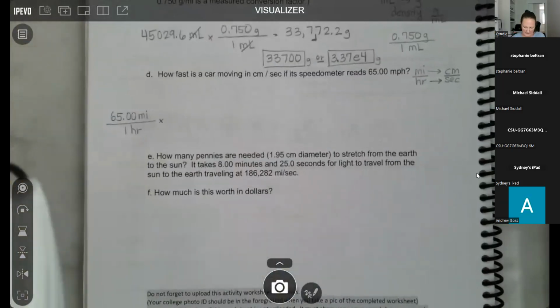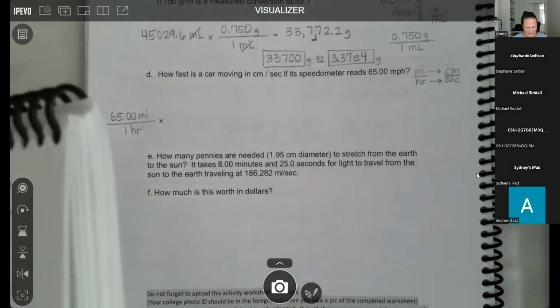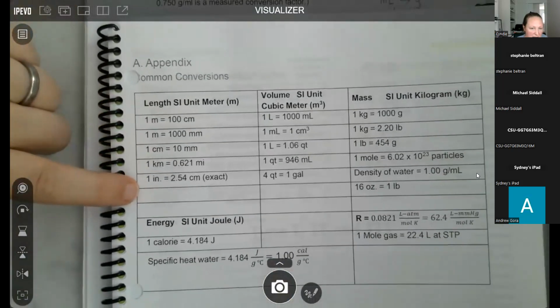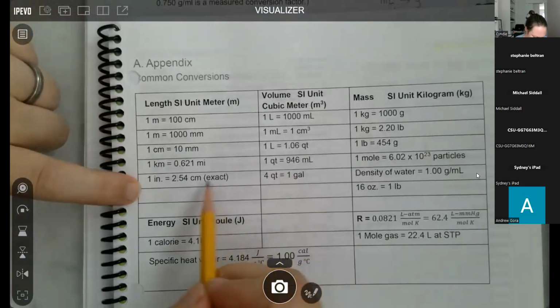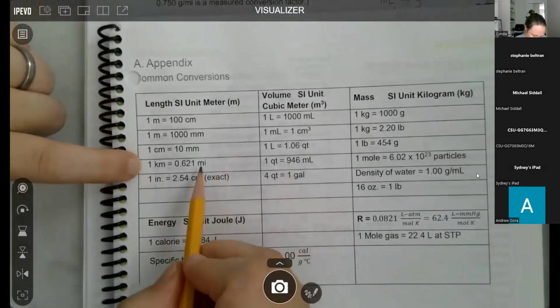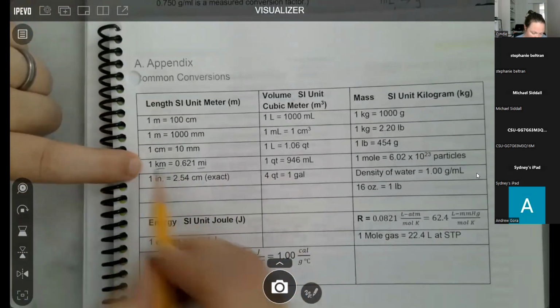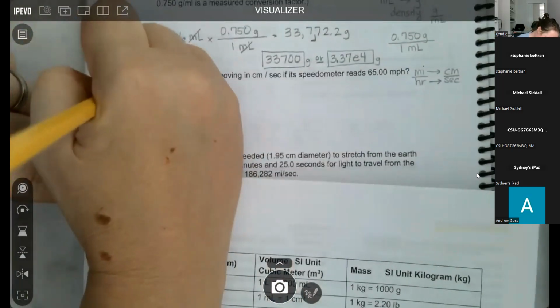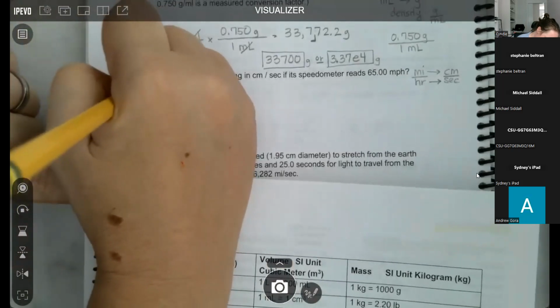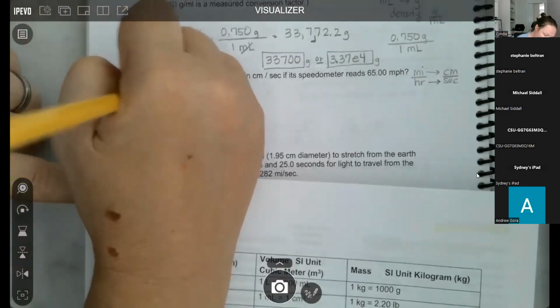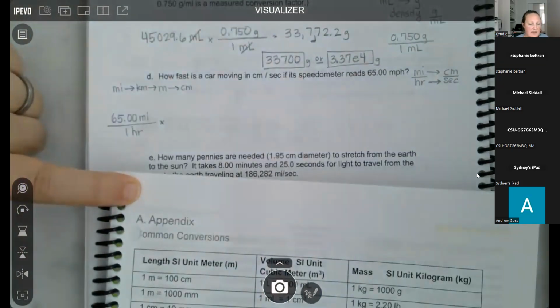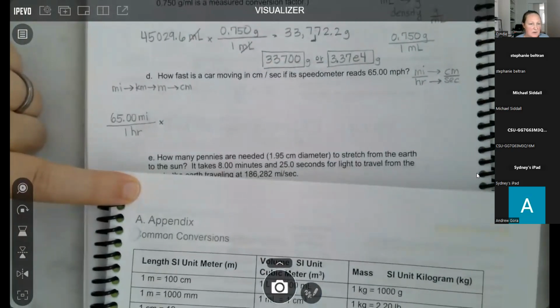Okay. So that is in here in the length, right? So let's see what we have here. Miles to centimeters. Well, I know I have centimeters to inches, right? I've got miles. This is the only one that has miles in it, right? And so it's going to go to kilometers, right? So we are actually going to have to go from miles to kilometers first, but from kilometers, we can get to meters, and from meters, we can get to centimeters, because those are all in the SI system of measurement.